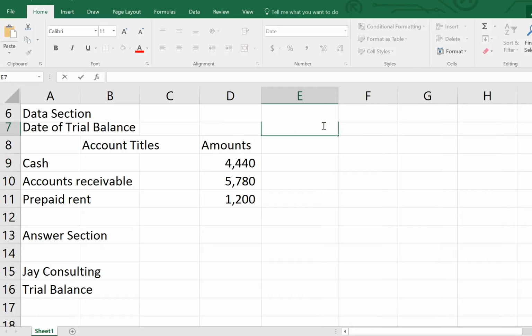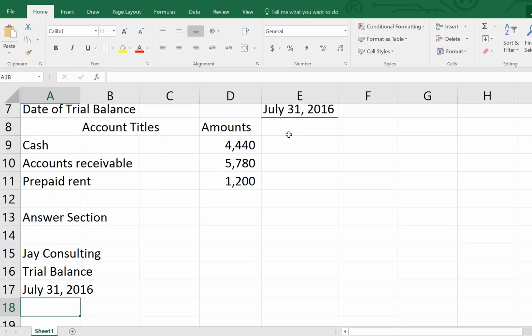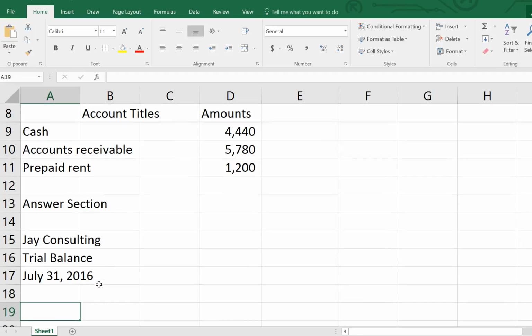If you put an apostrophe in front of your date, you'll prevent some formatting errors later from happening. So my date is going to begin with an apostrophe, and then the date from our book tells us that we're doing the month of July. You can make up the year. That way, when I get down to the trial balance heading for the third line, I can cell reference my date. That way, in the next month, when this changes, this will automatically update itself. That's what we mean about flexibility.